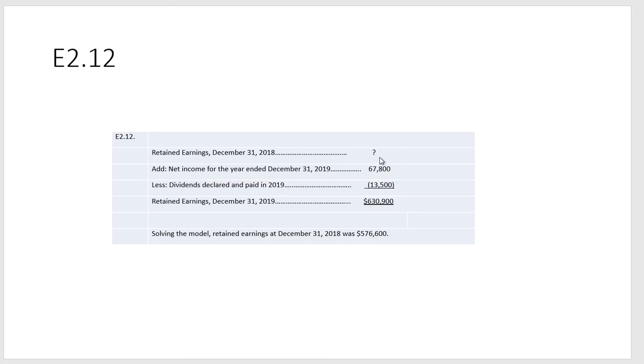So you'll want to practice this, guys, in the problem in Connect algorithmically, so that you always get a different set of numbers, so you know how to work this problem. It's not a hard one. It's a very simple concept, but it's just something you've got to review. You probably didn't get this completely in principles. But remember that this problem is all about the statement of owner's equity and understanding the two different sources of equity. We always have that amount that has been invested into the business, but then we always have those amounts that we earn from operating our business.